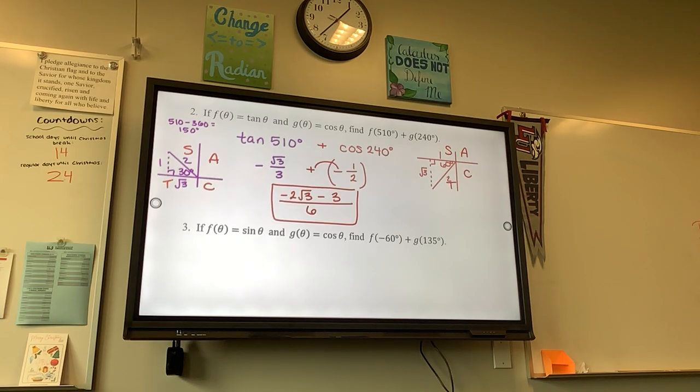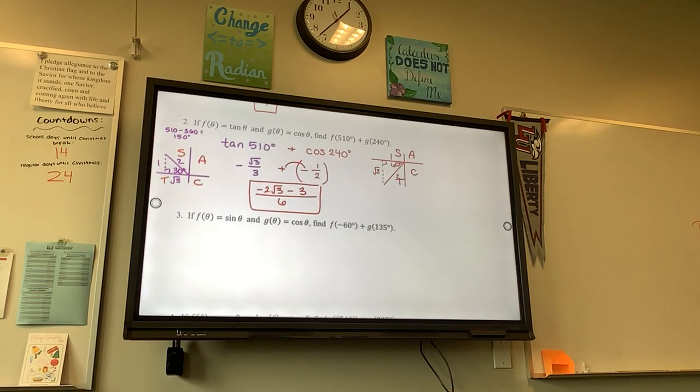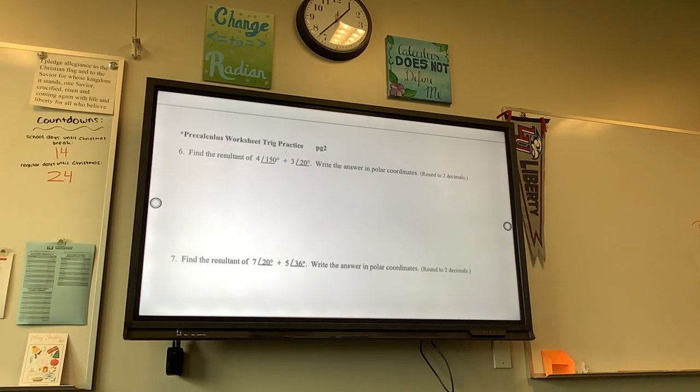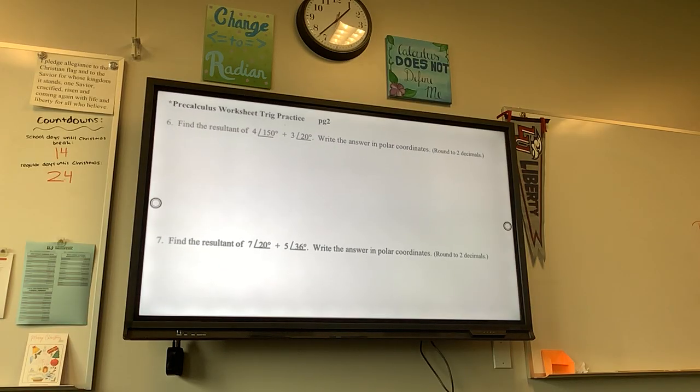Are we catching on? What's going on in these problems? Get the graph, get the reference angle, the triangle, all students take calculus, blah, blah, blah. Okay, please join me on the back page where there is a completely different kind of problem that I'd like to review with you. Could we get several calculators out and going here? This is a calculator heavy problem, and I don't want to waste time. I want to just crank out these numbers as quickly and efficiently as we can, but I don't want the calculator part to slow us down.